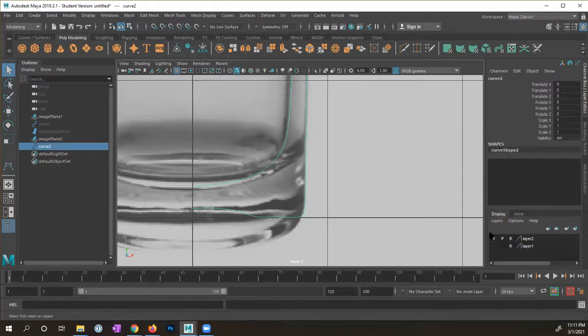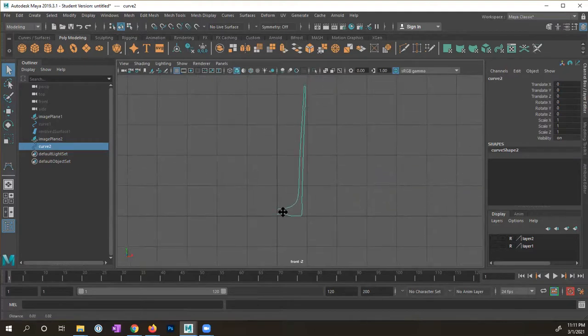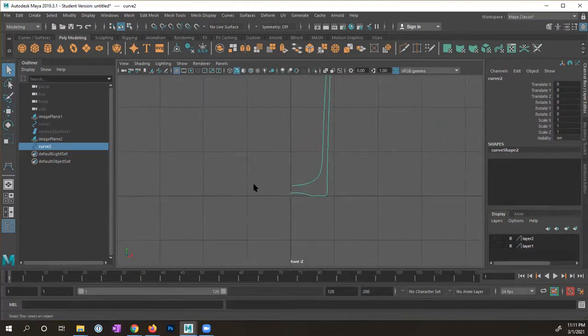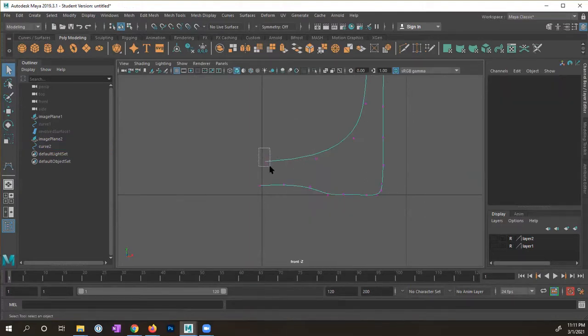I'm going to hide the visibility of this path. If you're still working on it, go ahead and pause and come back to it. What I want to do is edit this. I right mouse click over it, select control vertices. For these points, I want to snap them to this grid right here. I'm going to press and hold down X, use my move tool, hold down X, and click on this arrow just to move it.